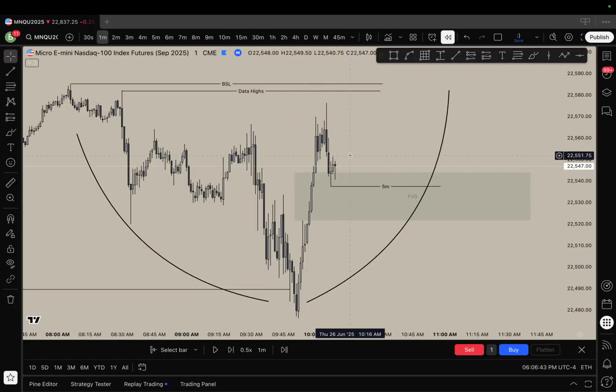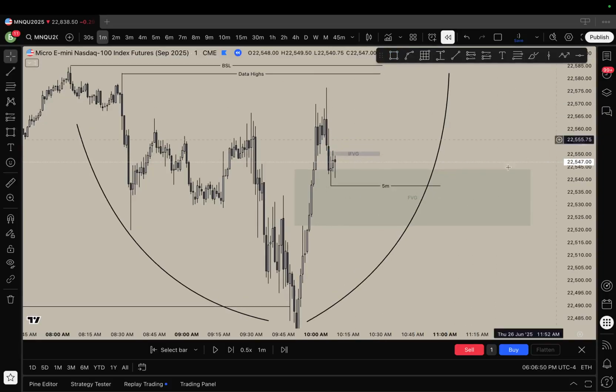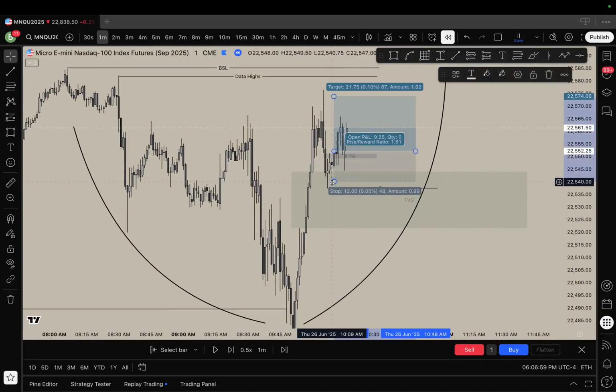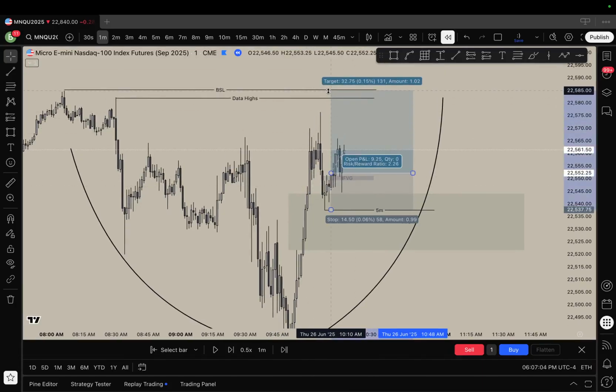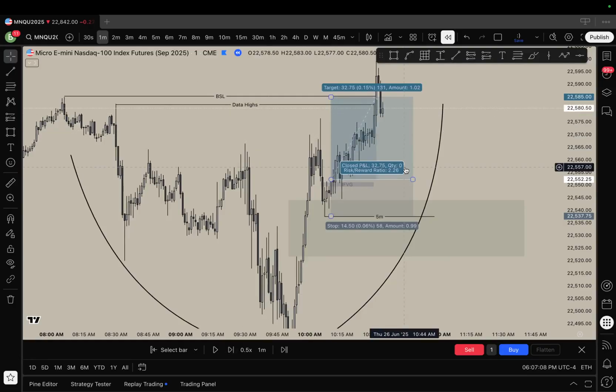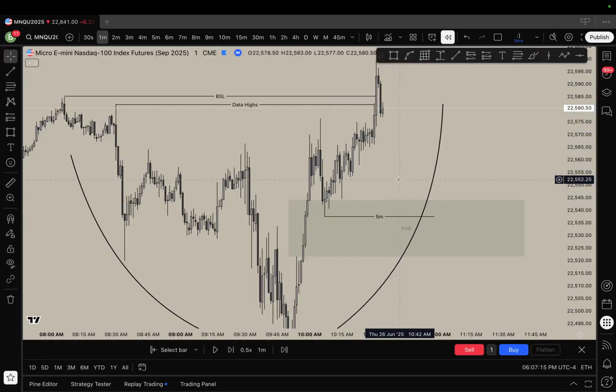So from this high to this low, the valid entry here is going to be this inversion right here. This inversion will take you to your draw on liquidity. Once it's closed above, you can go long here, and then stop loss placement can either be at this order block right here, or for the safest, at here. Then you can target that external liquidity pool, go break even at the internal high, and that's your beautiful TP for 1 to 2 RR. Still really good RR on this trade. So yeah, there is that.